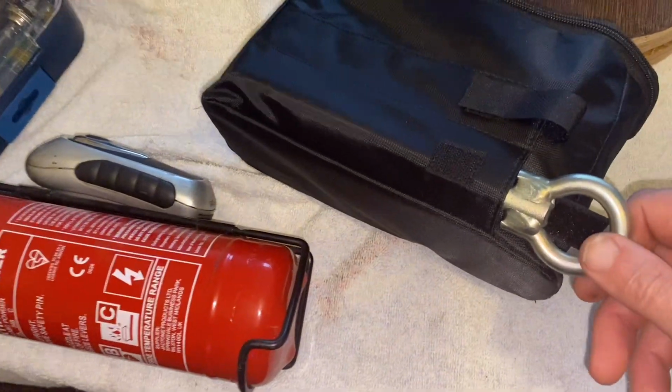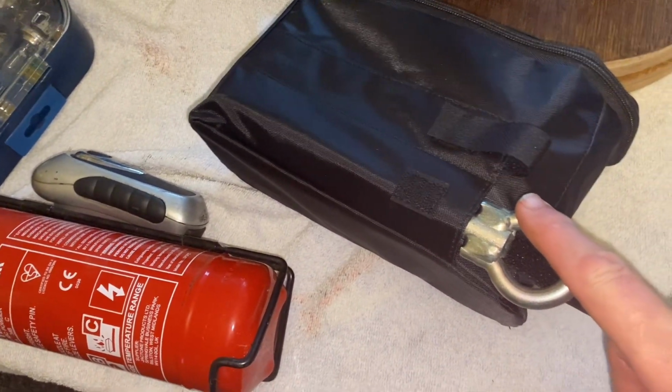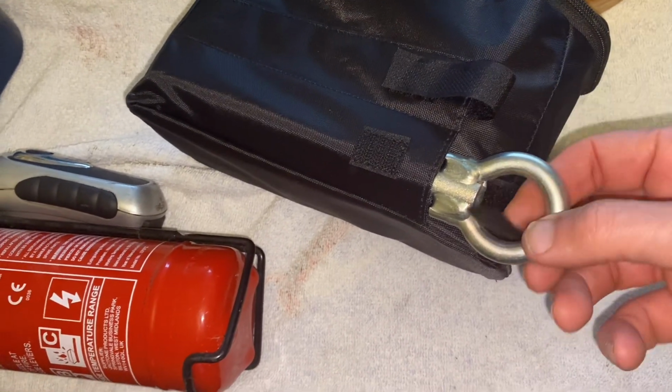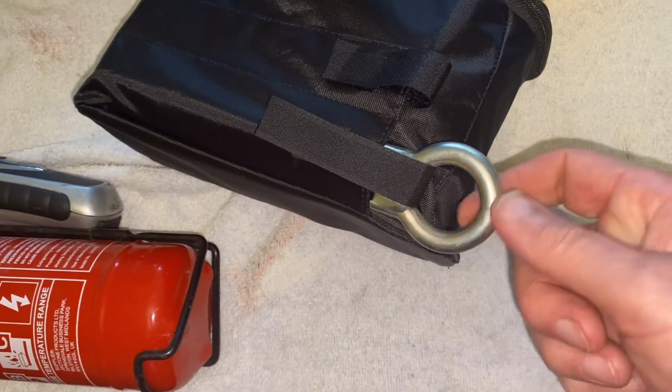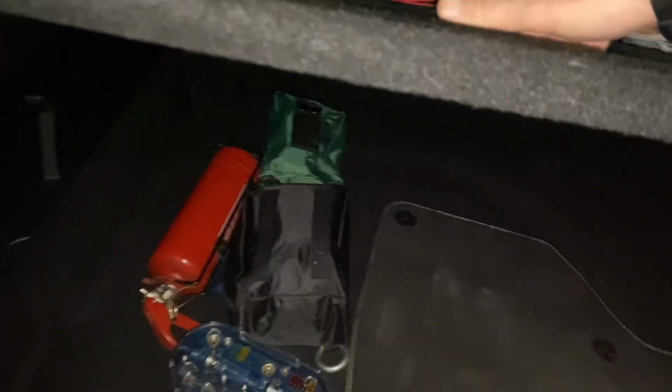Because we did the very last checks on Debbie's little Peugeot before we let it go, and the last thing that came out of that car was a shackle that we found, so it just makes connecting to this a lot easier. I know it brought it in. We've put a blanket in the back. We might do the seat covers. We're going to use that space just to put all that sort of junk in it. We're going to get a trunk tidy for it.